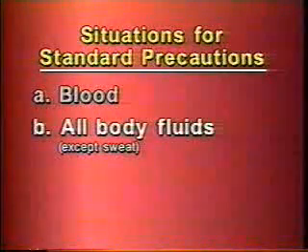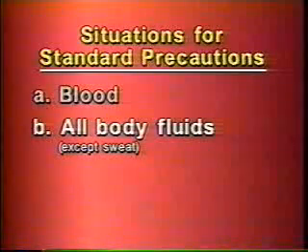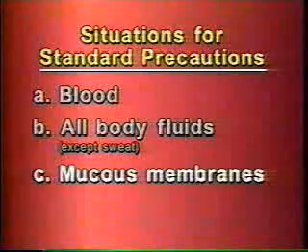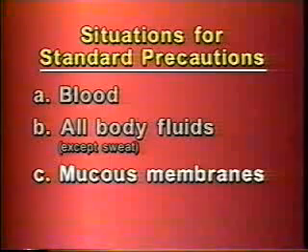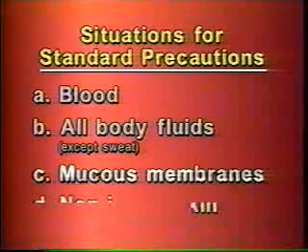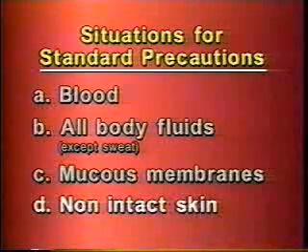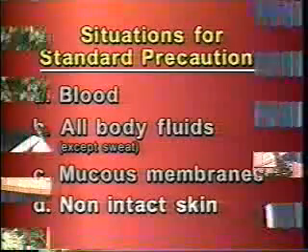These standard precautions apply to situations in which a caregiver may come in contact with blood, body fluids except for sweat. This could be secretions or excretions such as urine, feces or stool, vomit, semen, or vaginal secretions. It also applies to situations in which a caregiver may come in contact with mucous membranes. Those are the moist linings of the mouth, eyes, nose, and genital area. It also applies when in contact with non-intact skin. Non-intact skin is skin that has been broken or damaged.